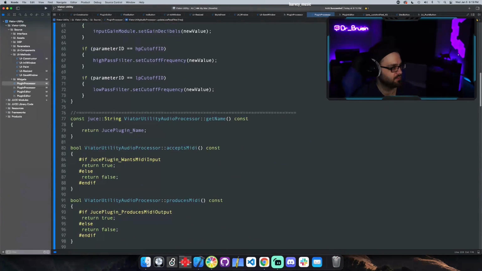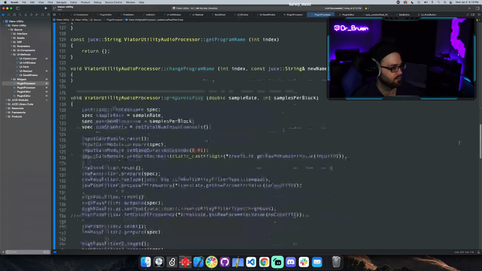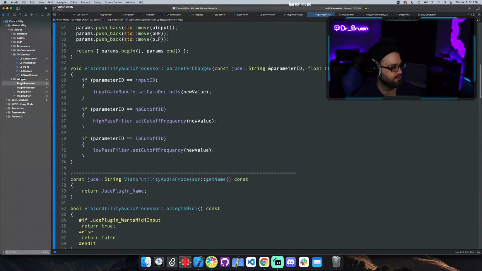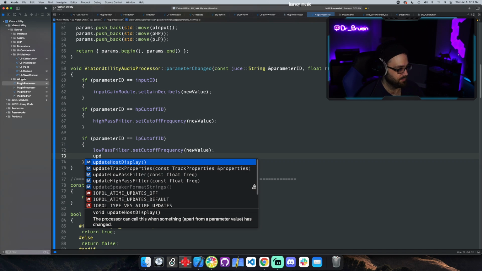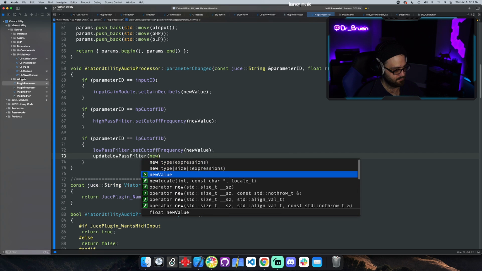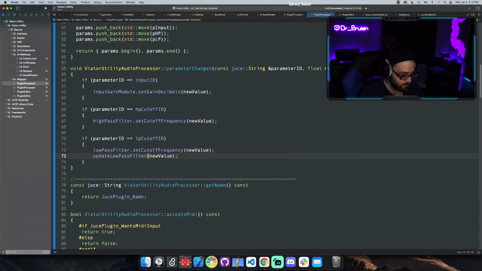Before I get too far ahead, this is low pass, right? Low pass. So in the low pass, okay. Update low pass filter, and we're gonna pass it a new value, which is the cutoff. Okay, so let's make sure that works just with the low pass.